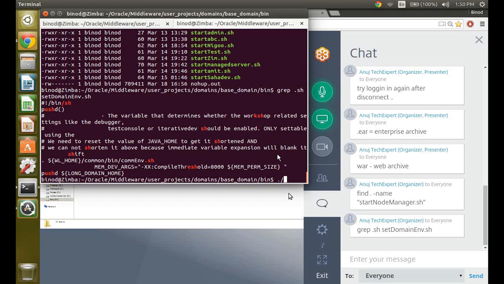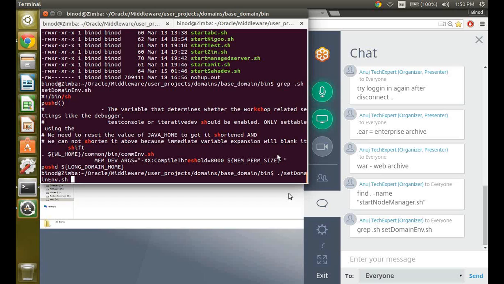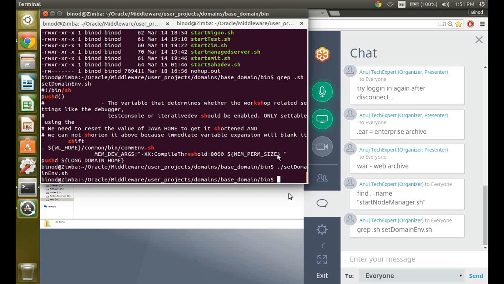Set domain env? Yeah, press tab. It didn't show anything.